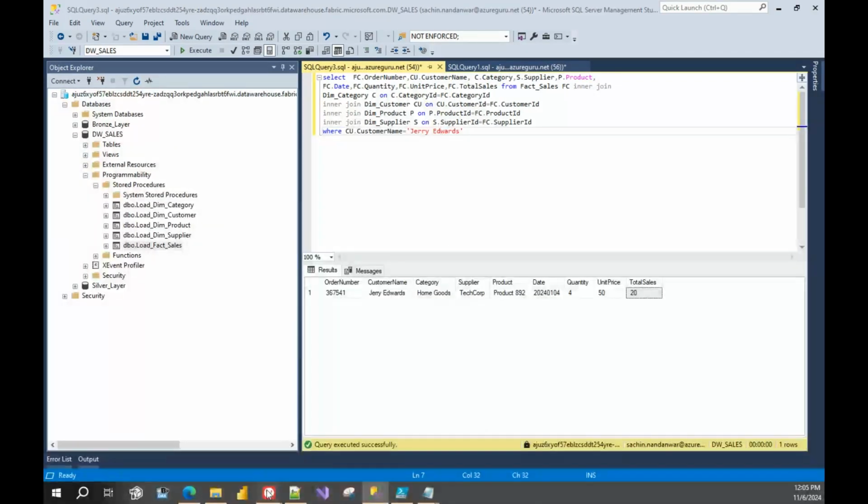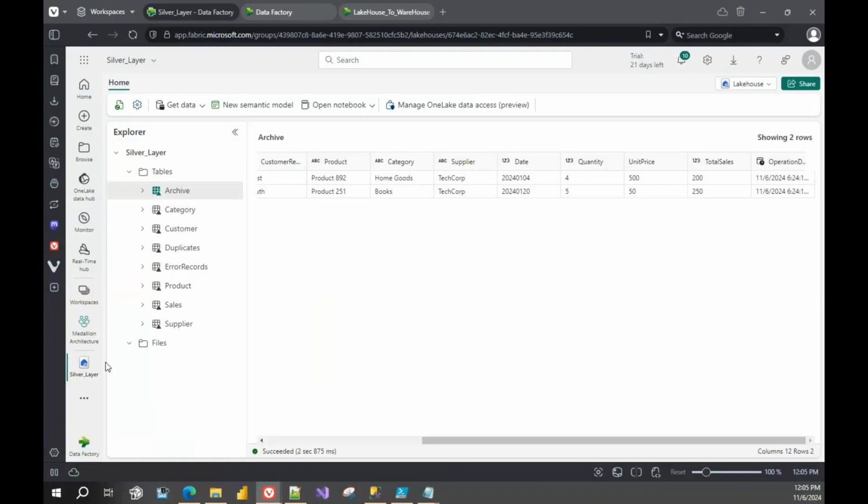For example, down the line, if you want to use this data in Power BI as a source, you can use that. This dimensional model would act as your source of truth for your Power BI model. All right. Thank you very much.